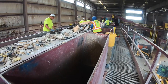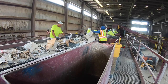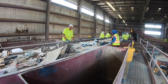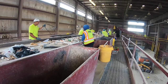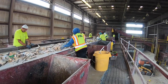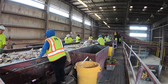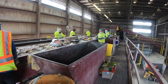Now, I don't come up here too often. This isn't a part of the facility that too many people come to or even see. And here, it's called a pick line. They have metal, cardboard, aluminum, and then anything that doesn't make it, or that they can't pick, or that is just moving too fast, it'll just go into another dumpster. And then that will be kind of like the last hurrah of trying to get everything. And I'll tell you what, the stuff that comes out here that goes to a landfill is so minor. It's so minute.